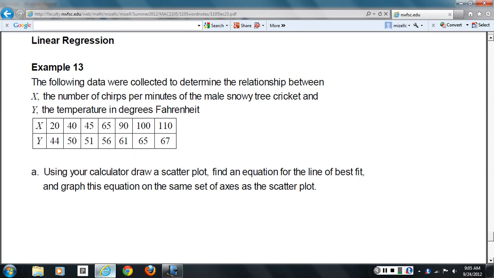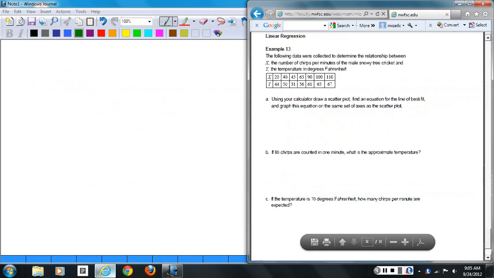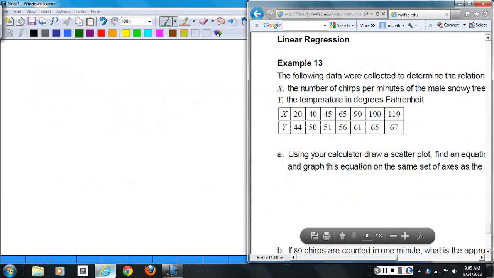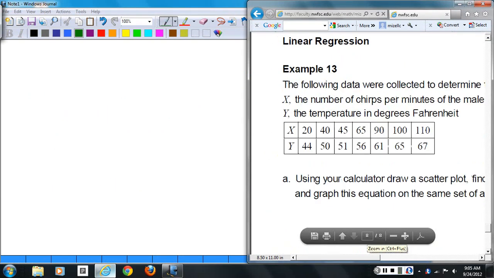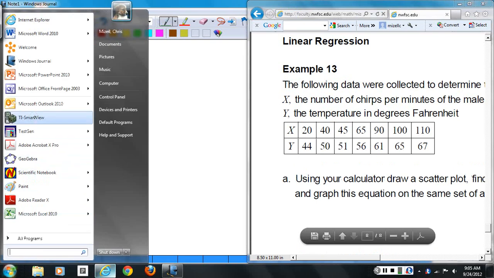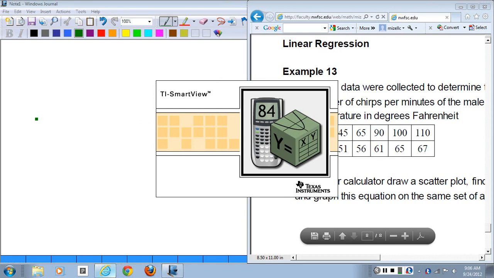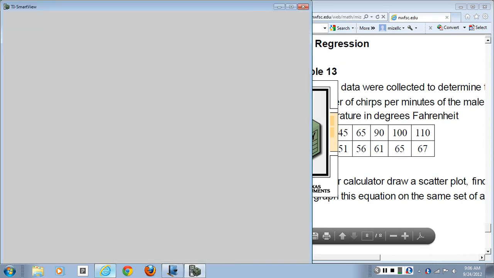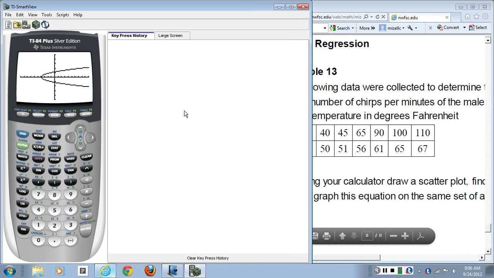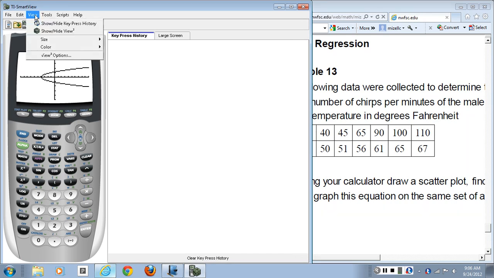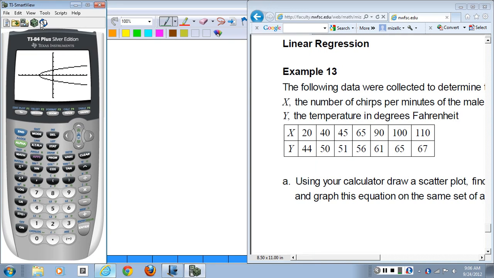Yes? It's a good day for you to have brought your calculator. What I would like to do is take the data found here and input this to the calculator and construct a scatter diagram, what it looks like, and then have the calculator give us an equation of a straight line that comes as close as possible to as many of these points as possible. And it's not this picture, because I believe these points come pretty close to being all on the same straight line. So let's clear that.